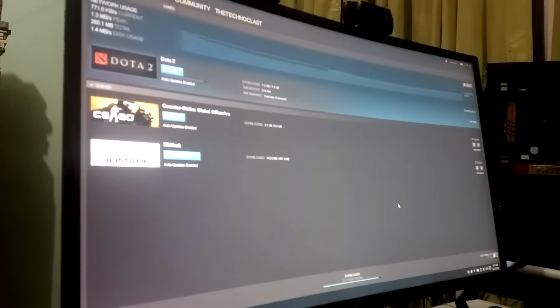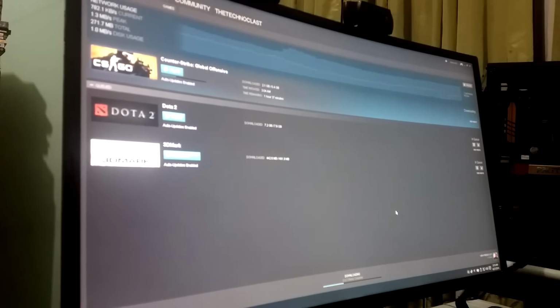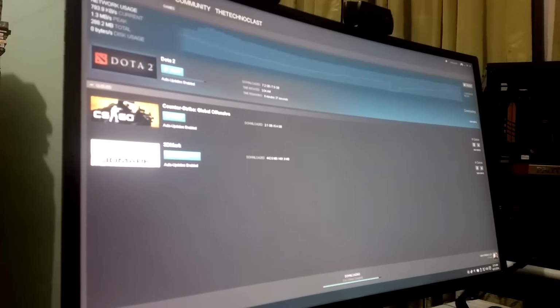I don't even want to play Dota 2. How about you start with Counter-Strike? Or 3D Mark? Yeah, we can play. No, 3D Mark isn't necessarily a game, though. And we already know the benchmarks that my graphics card will provide. Damn. Alright, let's do Dota 2, and let's spectate a Dota 2 game when it finishes.